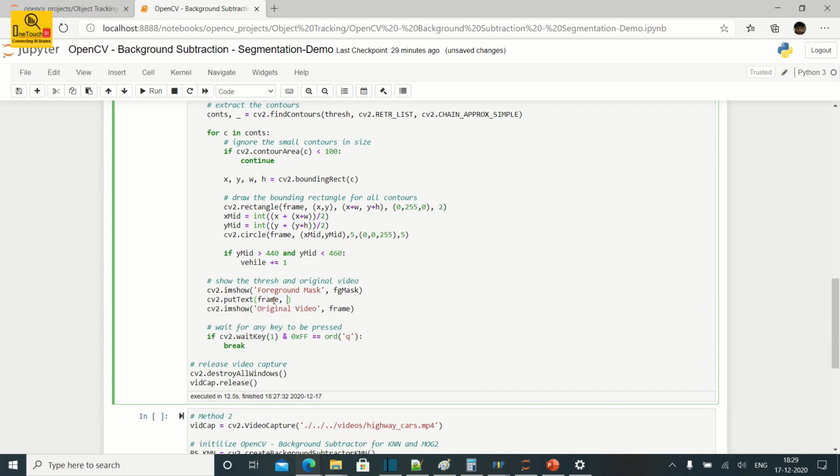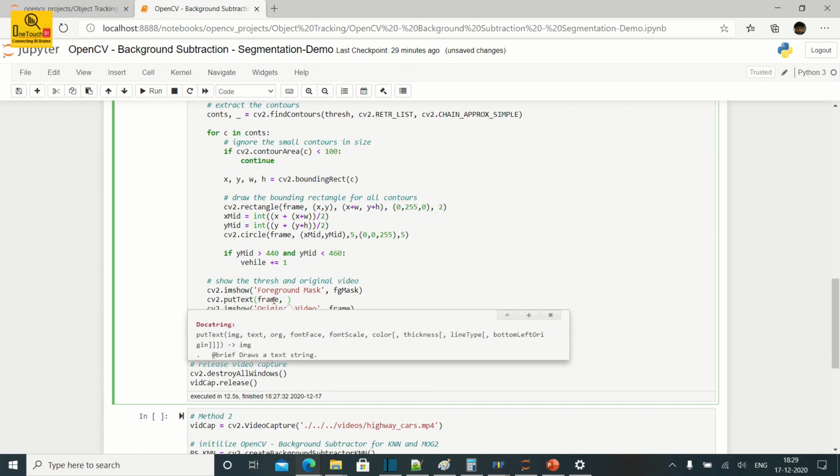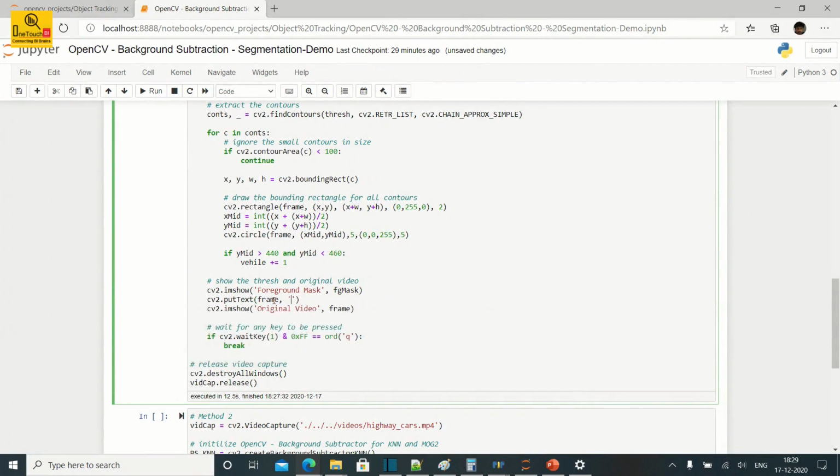The image is frame, and the second parameter is the text we need to print. Obviously we need to print total vehicles, and open the flower bracket. With this we can combine the text output with variable substitution.